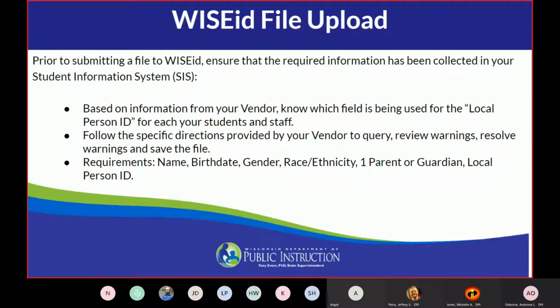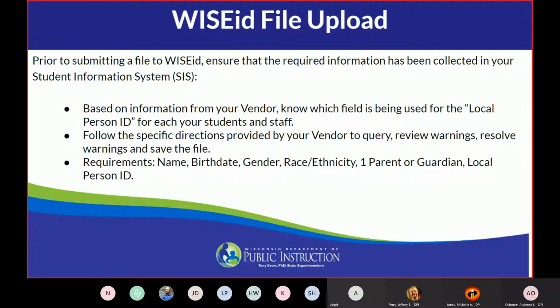And basically, the information that we collect, it might seem like a lot, but the whole point of the data is to make sure that we're not duplicating the student in the database. So the parent or guardian information, for example, is very, very helpful. If we have a situation where we're comparing two students and we want to see whether or not it's the same student or different, the parent or guardian information oftentimes is what helps us make that determination.